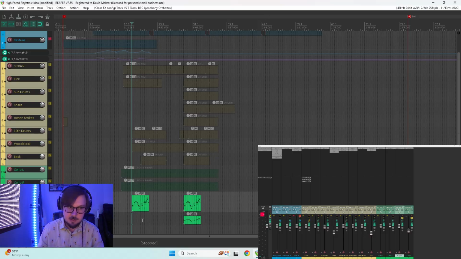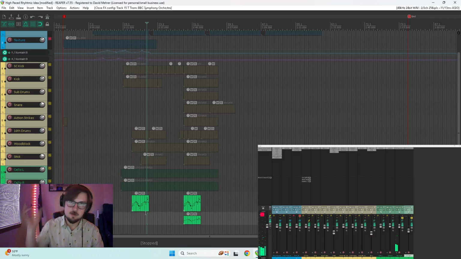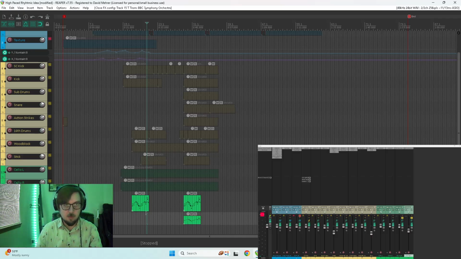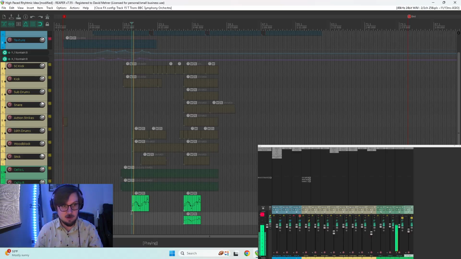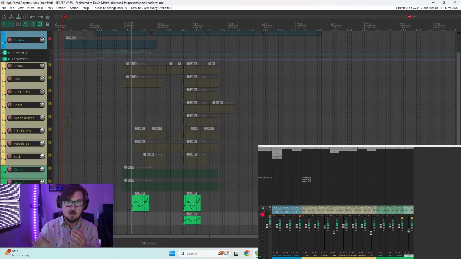In some places it works really well, like I like it for this part. Those fast runs, I kind of like it being a little bit looser. But I want it as tight and dry as possible on that. I want those runs to be quick and then off, quick and then off. I could try to gate it and do other processes to clean it up afterward, but I think it would be better, especially at this point, just to find a sample that's a little more appropriate for this.